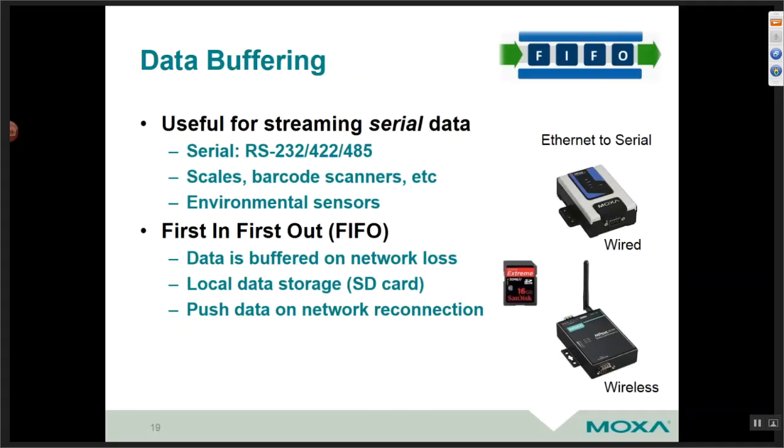Next, a couple other small topics here, just a couple things to think about. What happens if you do lose that connection? In some applications, the data is really important, and sometimes that data needs to be collected somehow. One means of collecting might be to buffer it. I can point to several shop floor applications where the data is streaming, and there needs to be something catching that, like scale applications and barcode scanners. In some industrial applications, one example is streaming live data off of well site monitoring applications, and that just needs to keep coming.